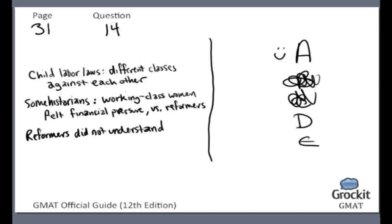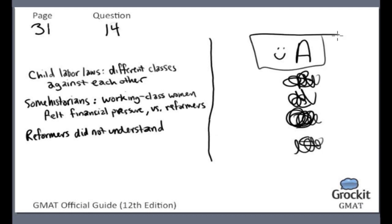Choice D, offer an alternative view to the one attributed in the passage to working class mothers. So there is a view attributed to working class mothers, but that is by the reformers, namely that it's not really even a view, that they just thought they were bad parents when it turns out that they may have had other reasons for supporting child labor laws. So we only have one view of working class mothers, so we're not changing that or giving an alternative view. Last one, point out a contradiction inherent in the traditional view of child labor reform as it is presented in the passage. We don't have a traditional view of child labor, so this one also cannot be it. Choice A, the original tempting one, does stay with us, and that is the correct answer.